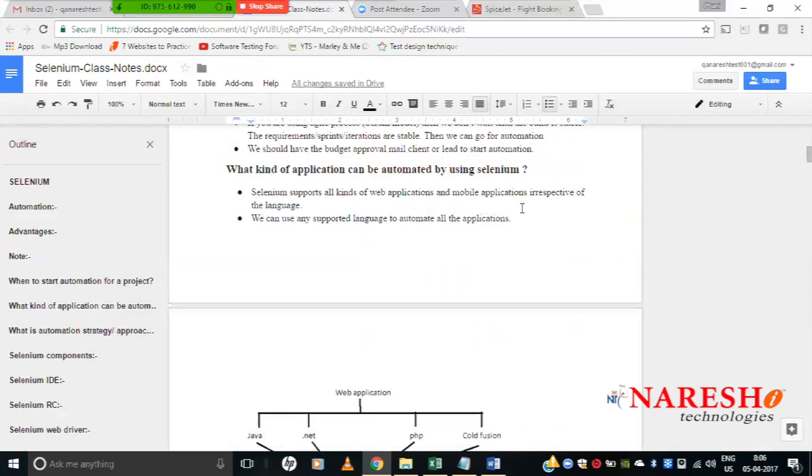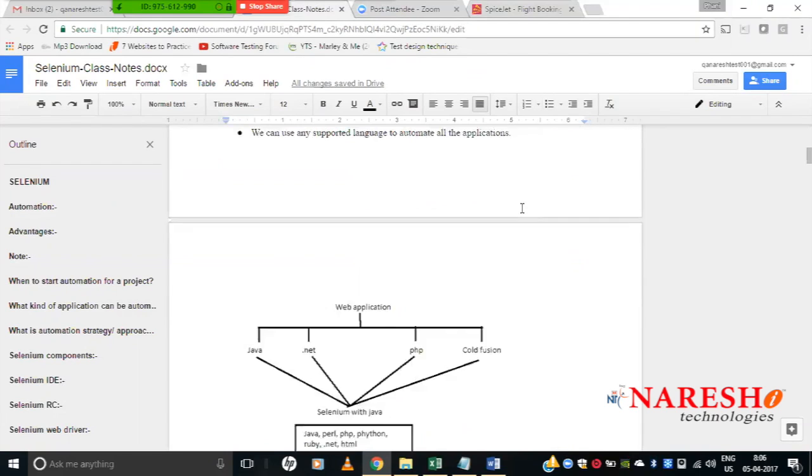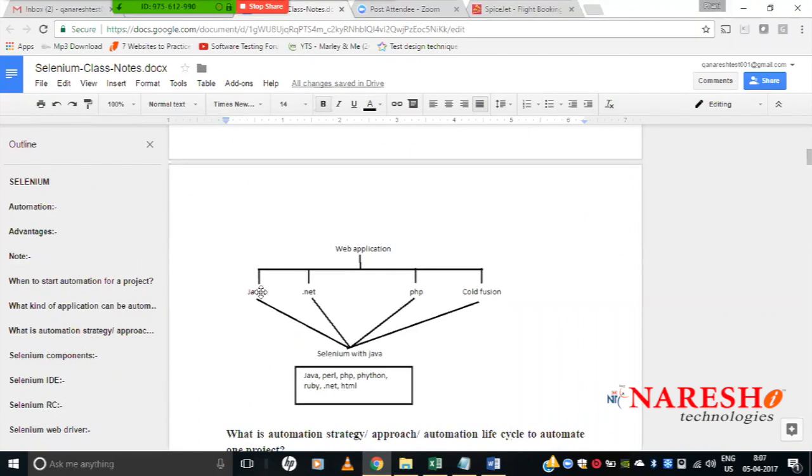As I said, Selenium supports different programming languages, not just Java. Java is widely used with Selenium because Selenium was built with Java, so that is why most people use Java as the programming approach for Selenium. But Java is not the only programming language through which you can automate it. You can also use C Sharp, Ruby, Python, Perl, PHP. As you can see below, all the different types of programming languages.